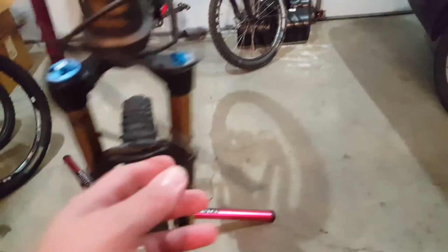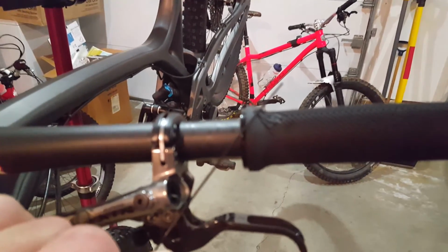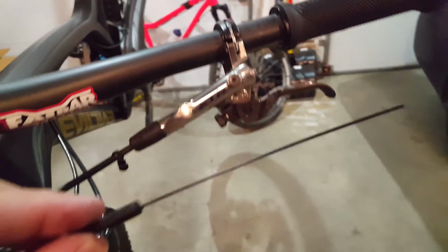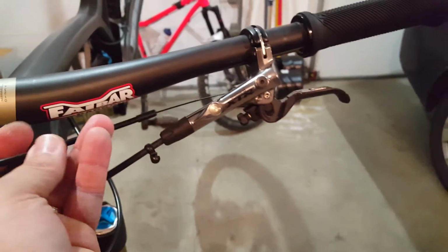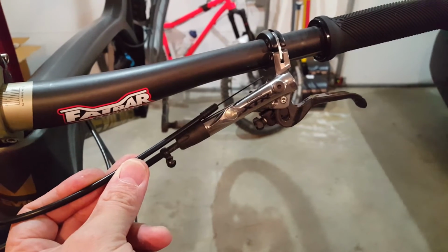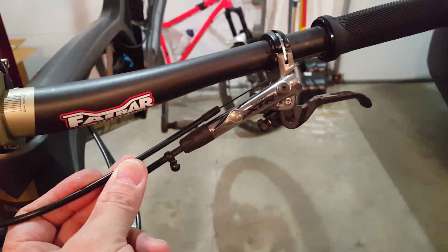cable, and because the KS lever sits way over here normally, when you're moving from a KS post to the Wolf Tooth, I've got a whole lot of runway. I mean, the housing in and of itself is probably going to be fine because it's going to sit right in here like this. So I've got plenty of housing to guard against an unplanned dismount and the bars flipping completely around. I've got some runway there.